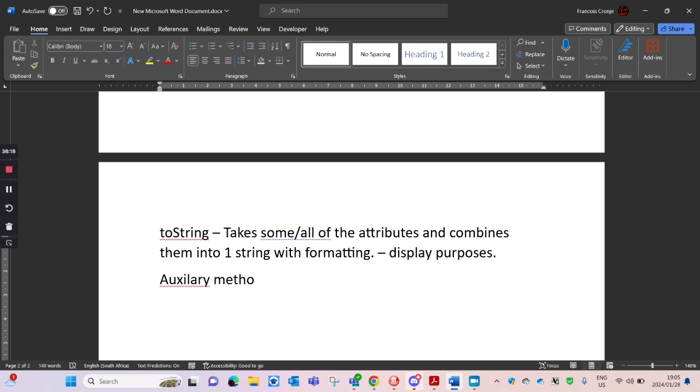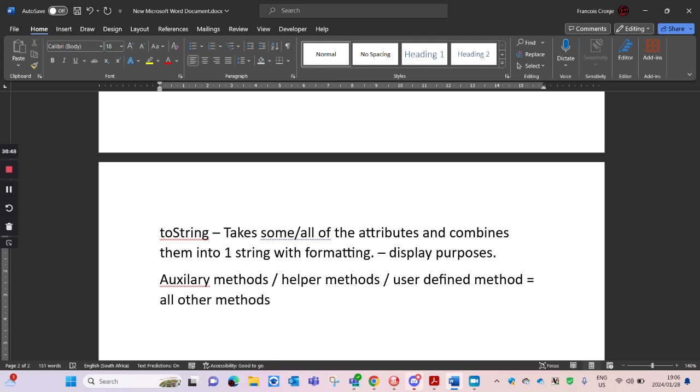And then the last one: auxiliary methods, or helper methods, or user defined methods. The problem is different textbooks and different people call these things different names. Some call them auxiliary methods, others helper methods, others user defined methods, but they are basically all other methods.